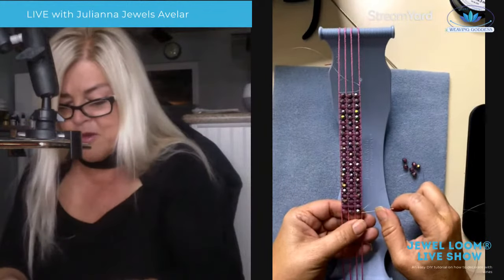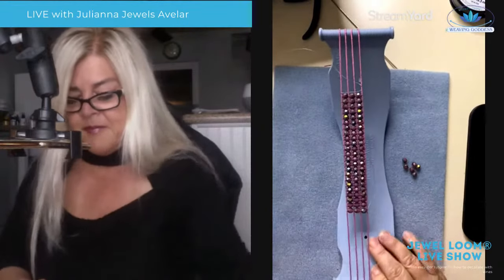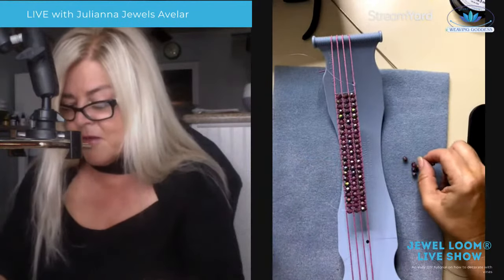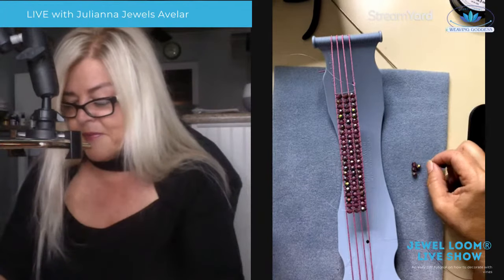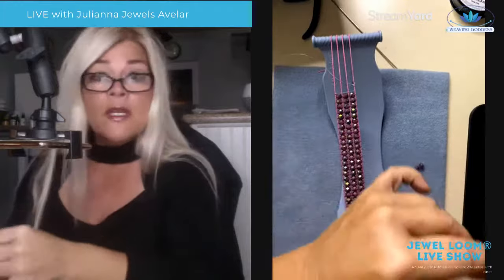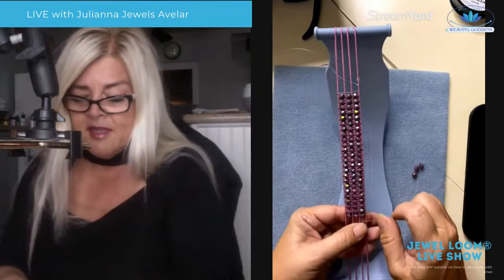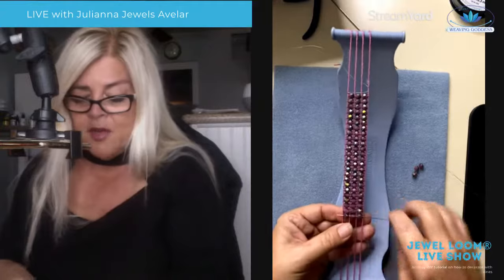This is just so pretty. Okay. I've only got two more rows. See how quickly this goes? It's a great project if you're traveling and you want to take something with you. You could just pick up a bunch of fire polish beads and some beading thread, some beading cord.